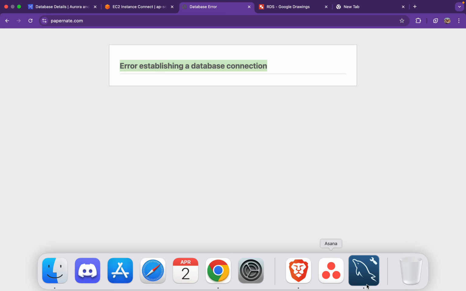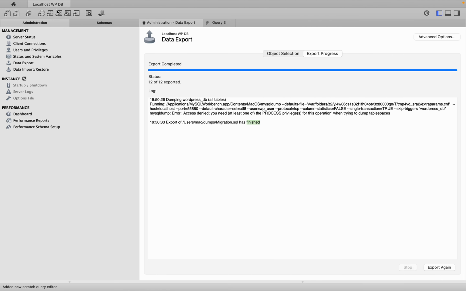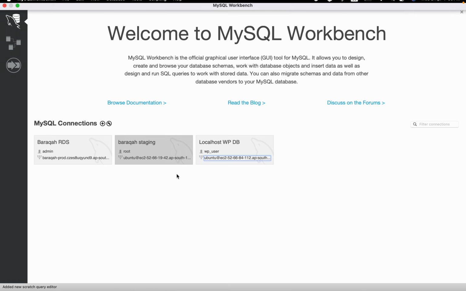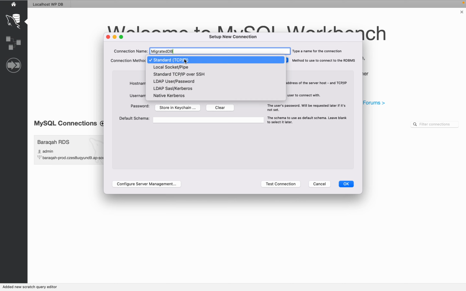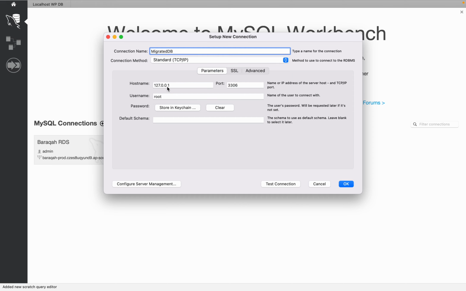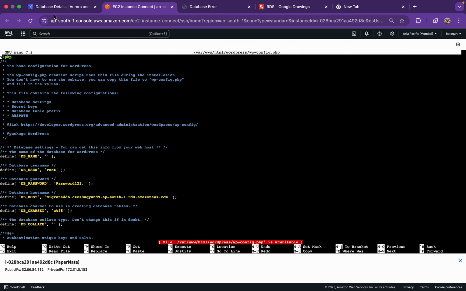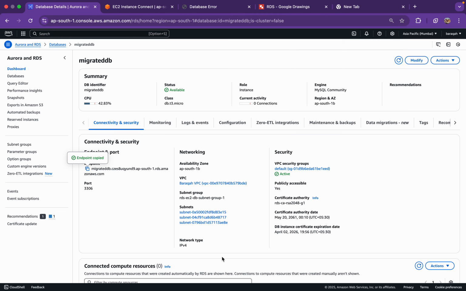So I'll go to MySQL, and this time I'll create a new connection, which is for the newly created RDS. Migrate DB, and this time I need to choose the connection method to be standard TCP/IP. In the hostname, I'll enter the endpoint of the RDS database, that is this particular endpoint.